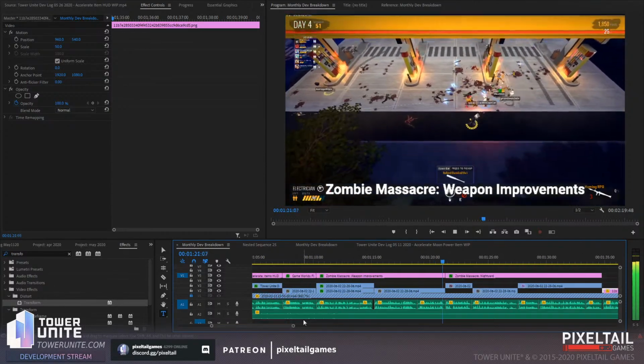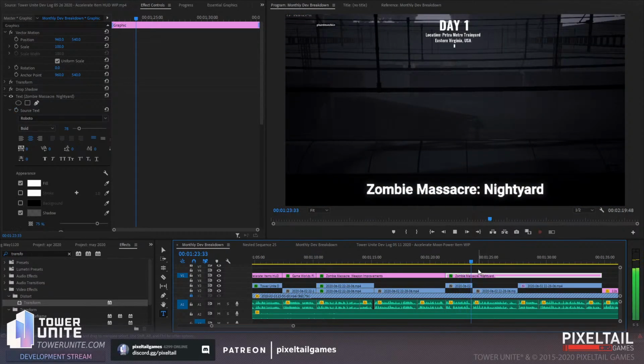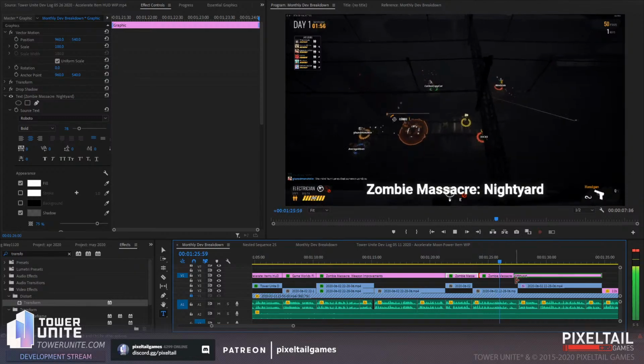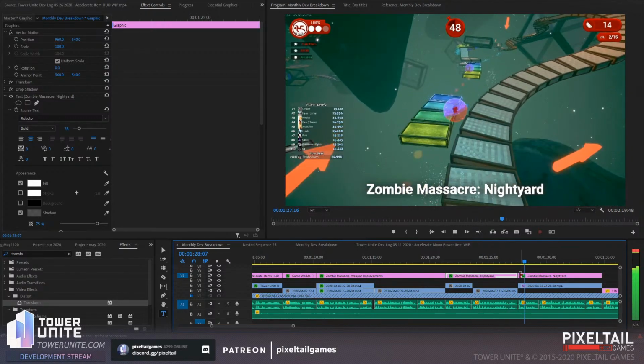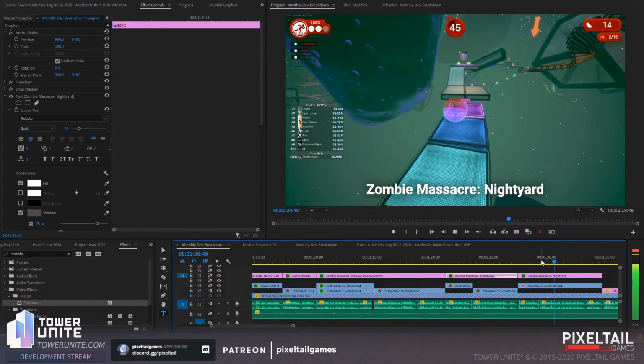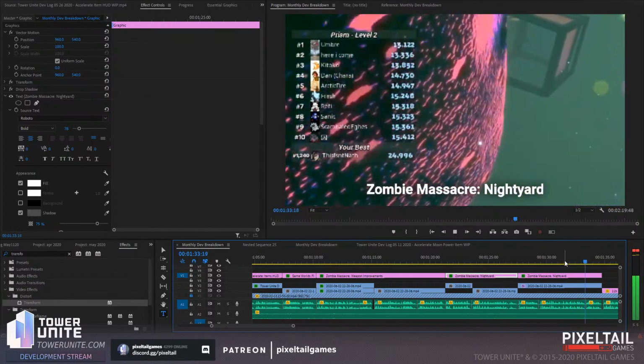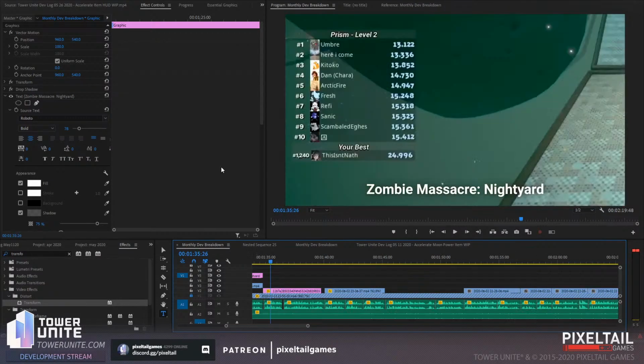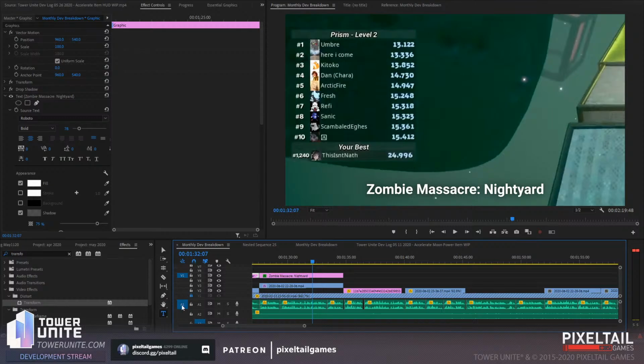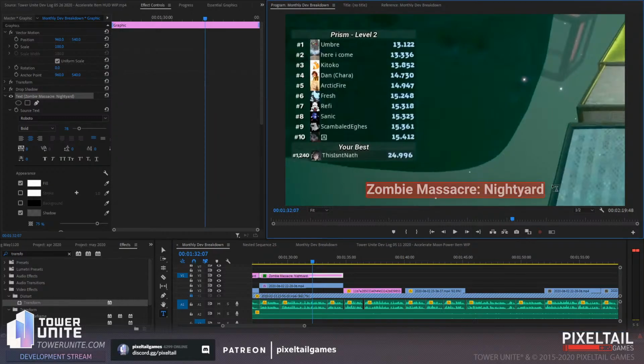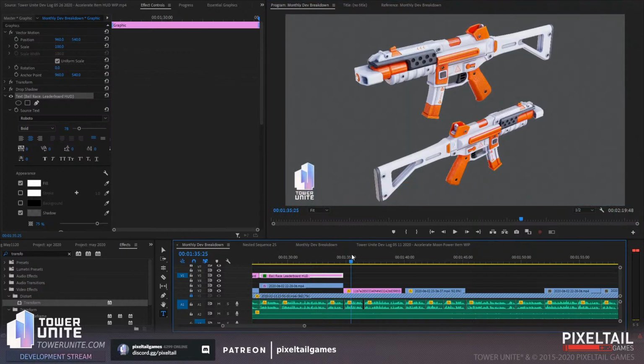Improving other aspects of the game. Also, last month we released Night Yard, a super difficult nighttime version of the Zombie Massacre map, Train Yard. If you're into speedrunning ball race, you can now enable a HUD option that shows the top 10 scores for each ball race level, as well as your personal best. We've made what we... Oh, damn, my computer's struggling here. Ball race leaderboard HUD. We call the time gun, designed for the future rail-based shooting gallery located in the arcade.